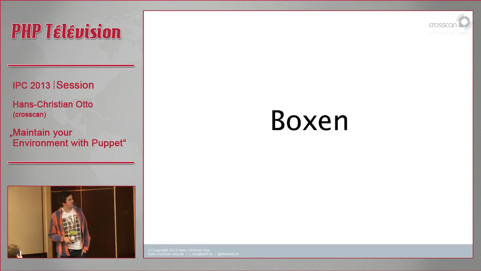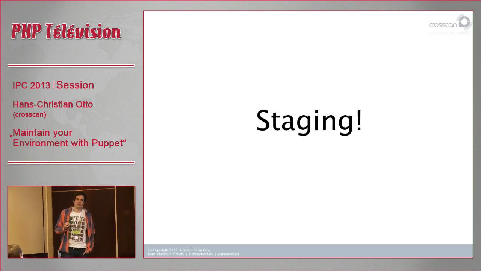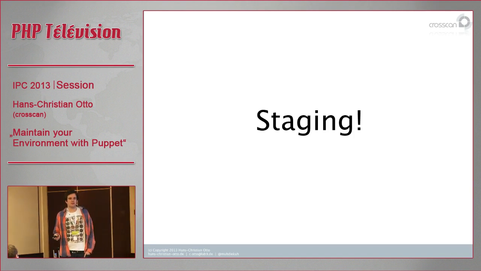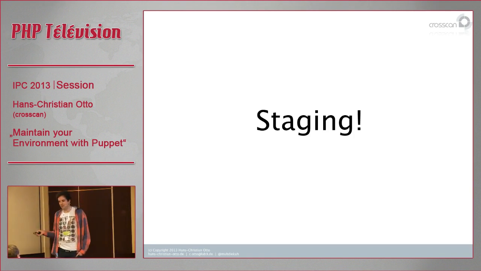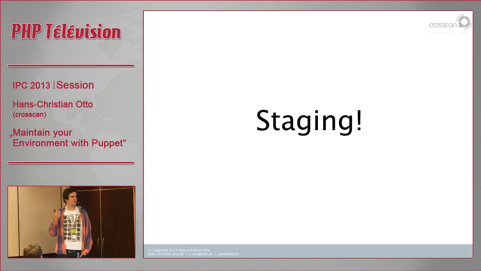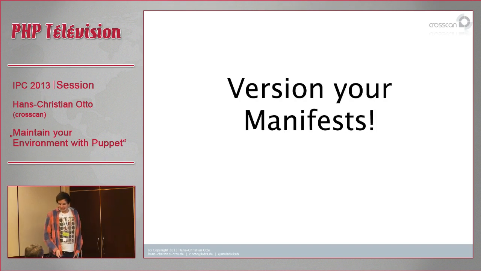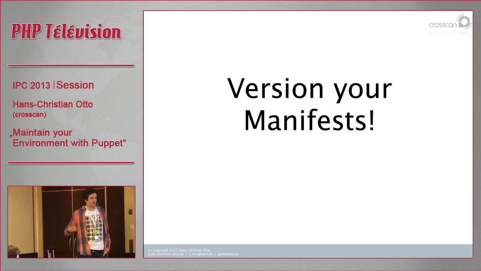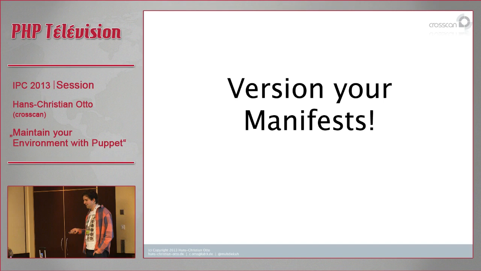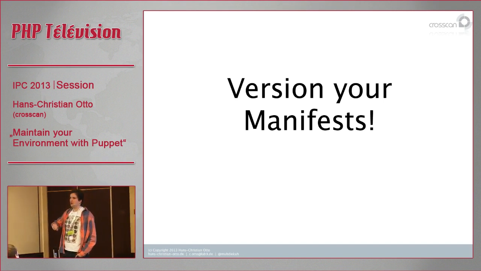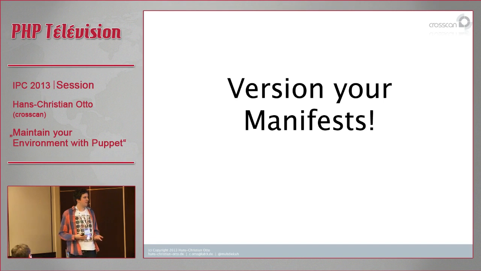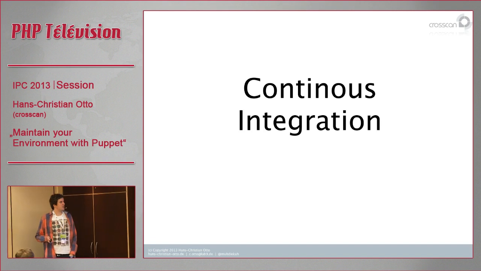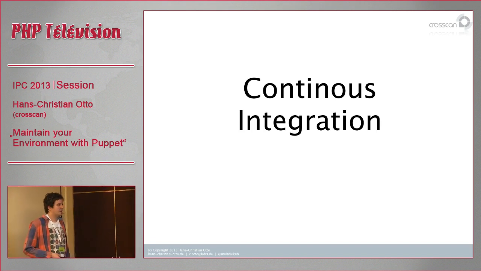I already mentioned this one, sorry. Staging is important. You create a staging environment for your application, and you also want to create a staging environment for your Puppet manifests, because otherwise you might kill your production environment by uninstalling your web server or something. One thing I mentioned before is, version your manifests, put them into Git or whatever, and do continuous integration. I mentioned doing automated tests, but as with normal software development, test them continuously. Yes, it's obviously quite easy with Jenkins and these tools.